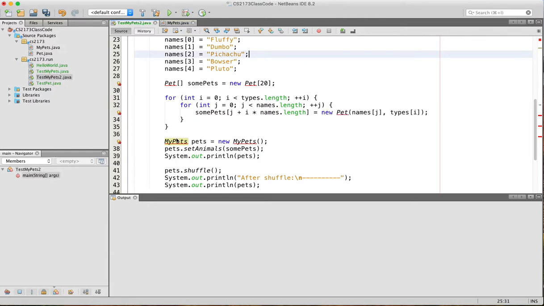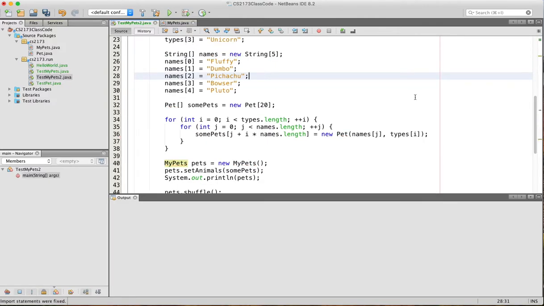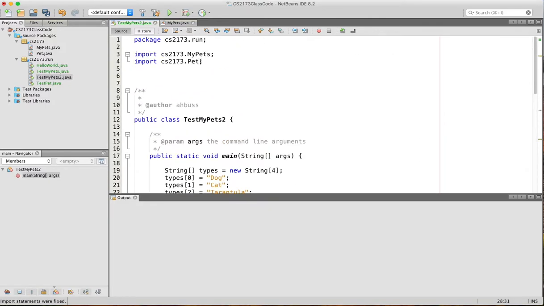Now, when you get these red squigglies and they say cannot find symbol, and it's a class that it can't find, the quick way to fix that is you just right-click anywhere and say Fix Imports. And that brought back the 2 imports. So when you get those red squigglies, they're very easy to fix.